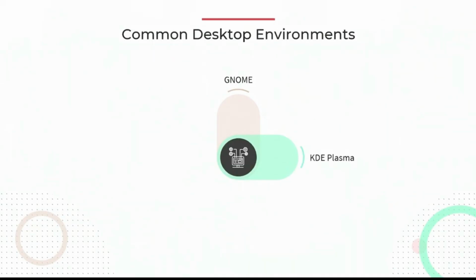KDE Plasma, on the other hand, is quite beautiful and can be changed to fit your needs. XFCE is light and quick. This desktop environment is well suited for older computers. Lastly, Cinnamon resembles the old Windows interface and is incredibly easy to use. You may also use DNF to install additional desktop environments in RHEL. However, in most RHCSA exams and enterprise use cases, GNOME is typically sufficient.